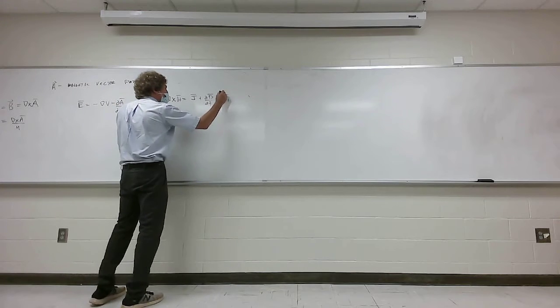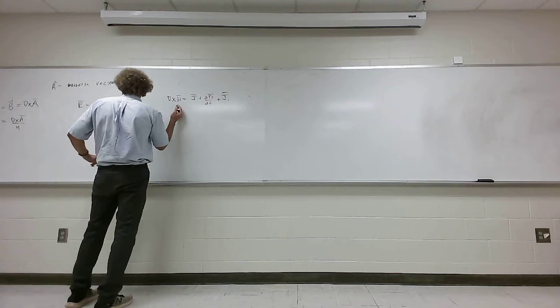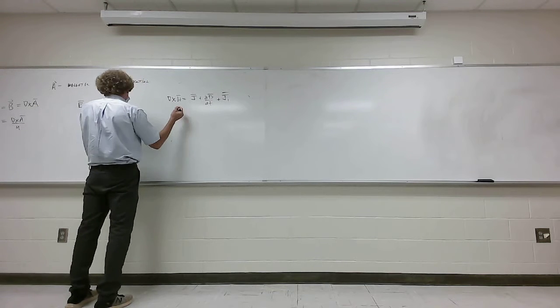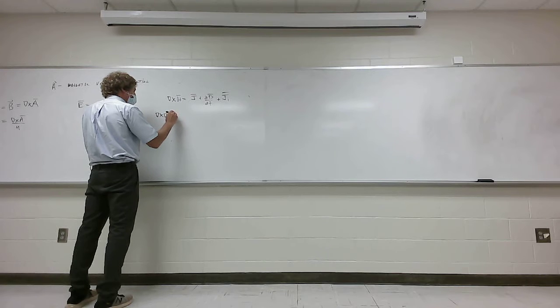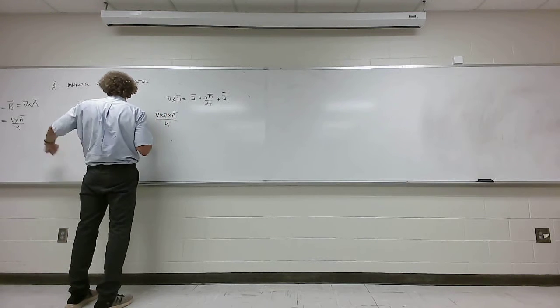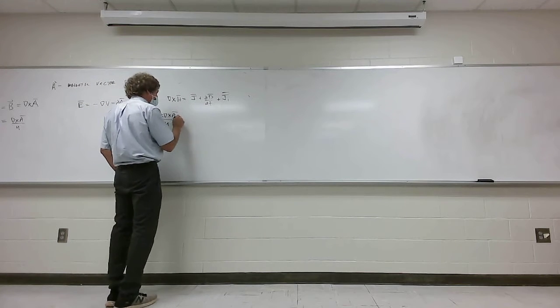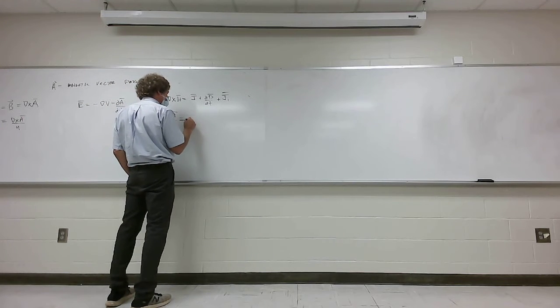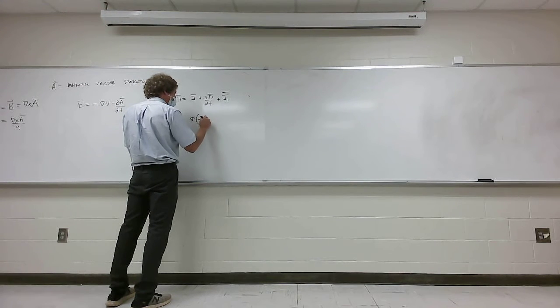Now when I do this, I'm going to go ahead and go to the frequency domain. First I take curl H and I replace it with that. And then I get curl of A over mu. I'm just taking H and replacing it by curl of A over mu. And then I get J. Well, J is equal to sigma E. And E is this, minus the gradient of V.